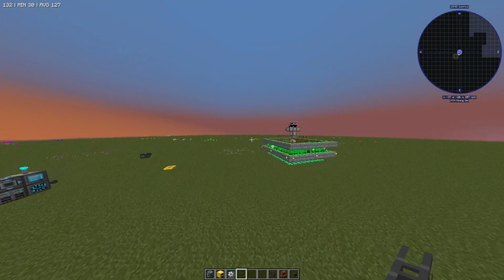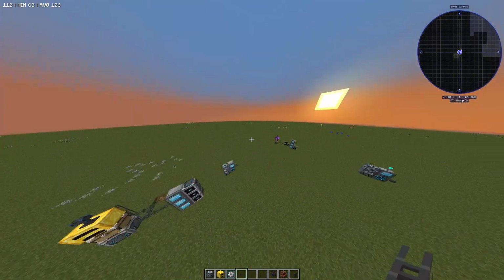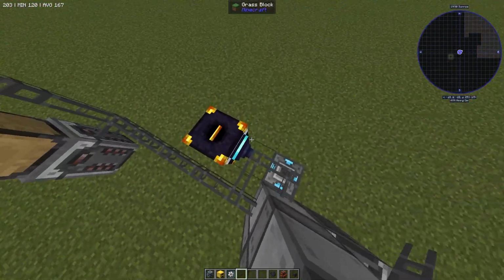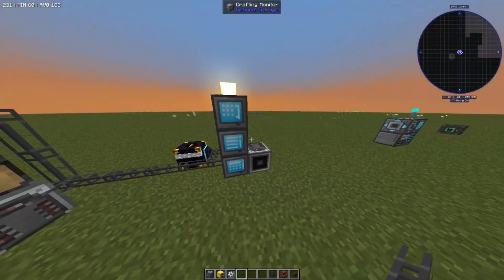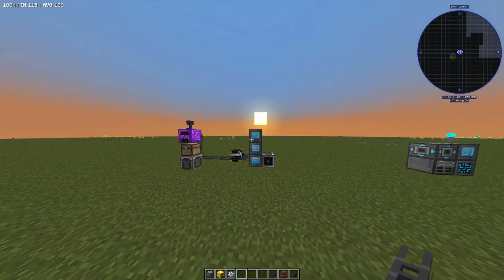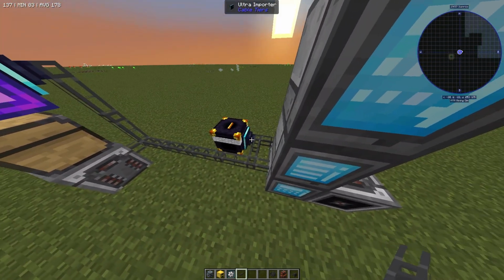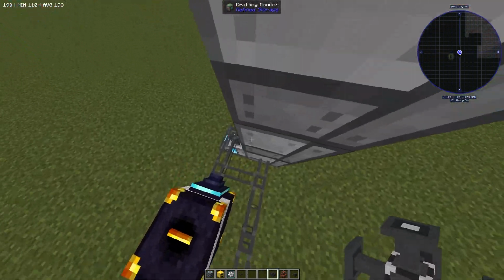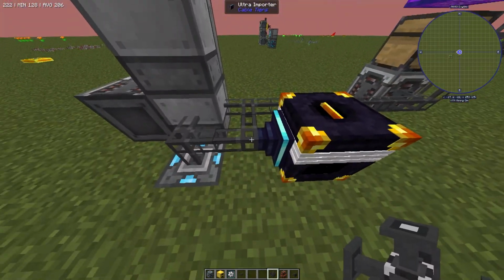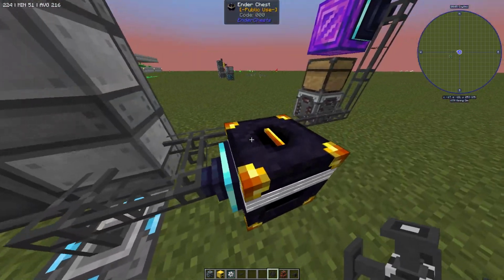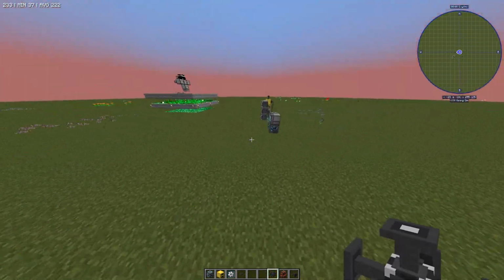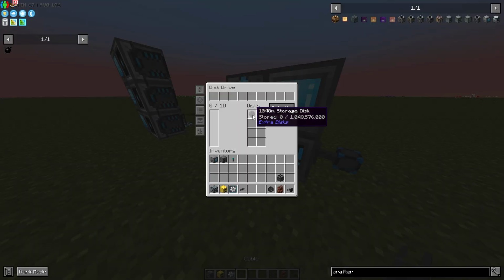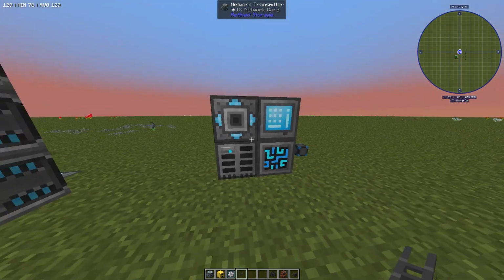One thing I will mention is this ender chest. Similar to how we hooked up that furnace, we can use an importer. I use an ultra importer because this is basically the fastest setup. You can use ultra importer, an ender chest, and then throw that into your network receiver, like just plug it into your cables, and it'll just send all the resources into the disk drive that you have here. Obviously it won't be 1 billion.